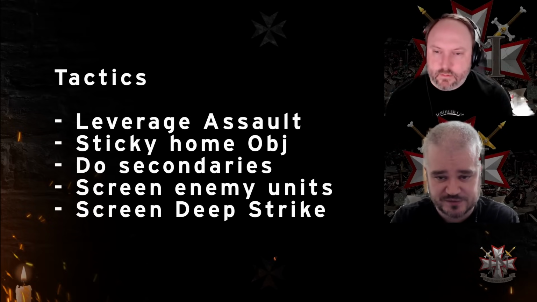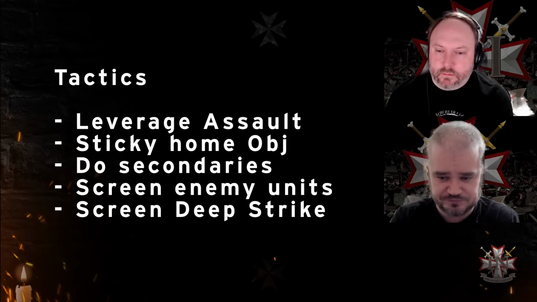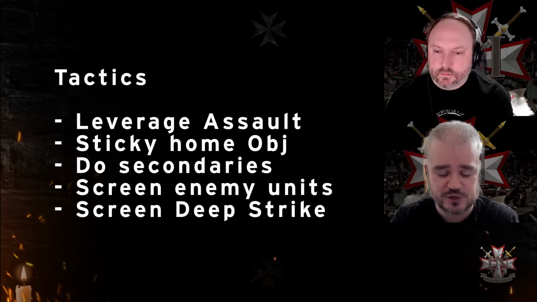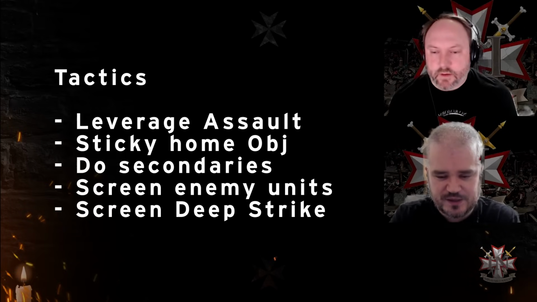Get them in combat against something that's not likely to kill the whole squad, and stall it out a turn, and force them to devote some more resources to that objective. So sometimes you have to play that stall game just so that you can score some extra points or deny your opponent some points. Utilize them that way. Yeah.